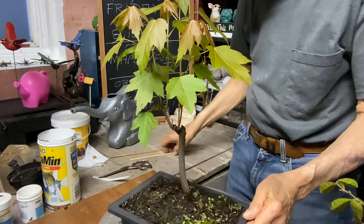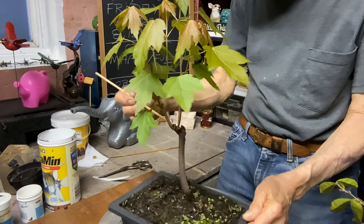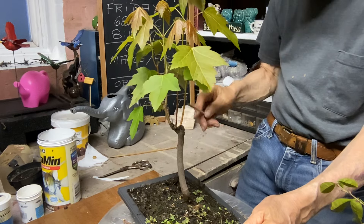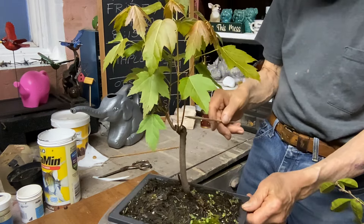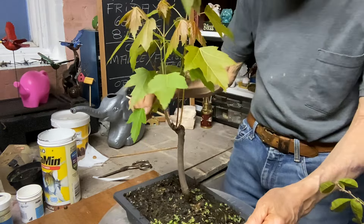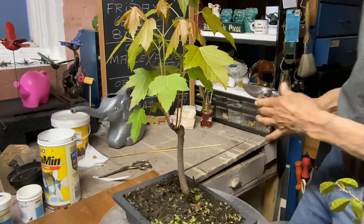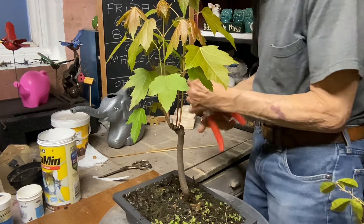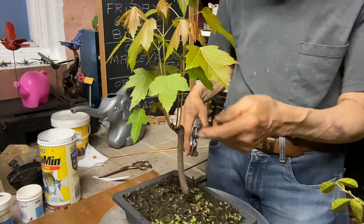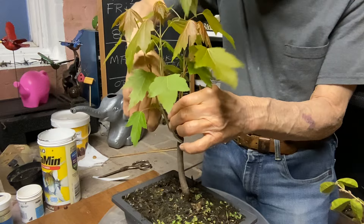In the growing clip method, you can see this is a big bulge right here, a big knot. So the first thing we do is observe it, check everything out, and see what we want to do and how we're going to try to train it to grow. I think right now we're just going to cut this big knot off. I'm going to take my ironwood pruners — nothing cuts wood like ironwood — and cut it off right here. If it bleeds, we're going to rub the sap over the wound to seal it up.